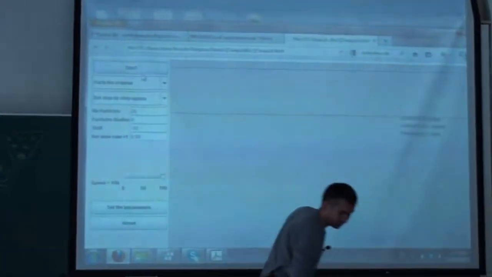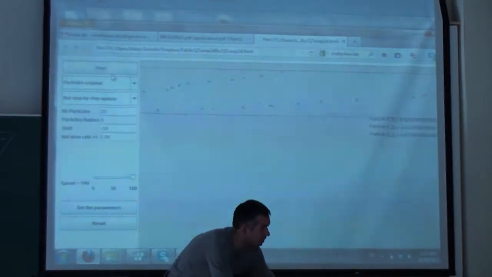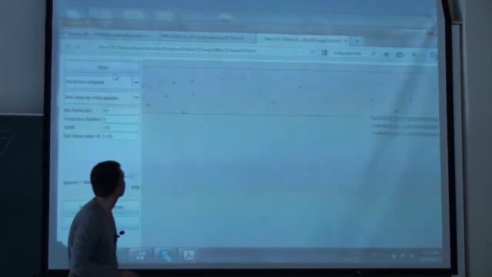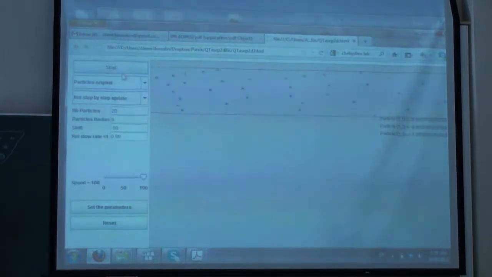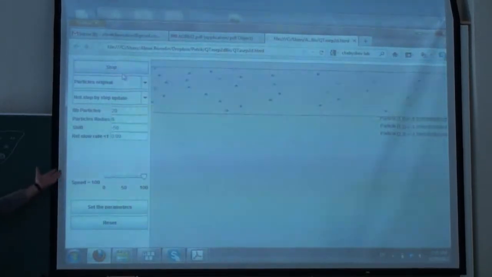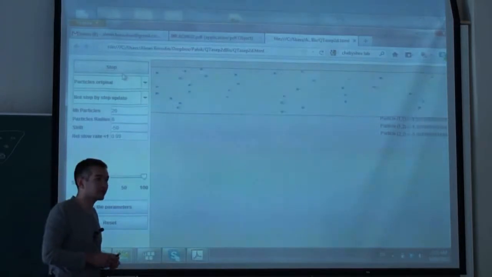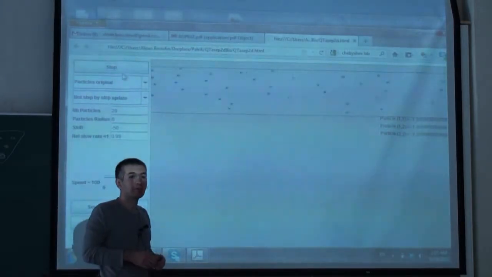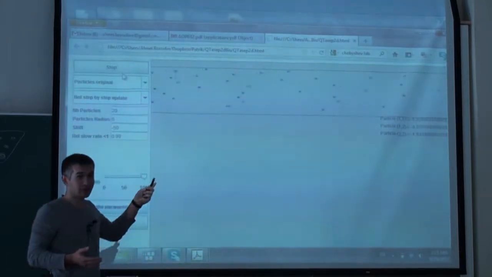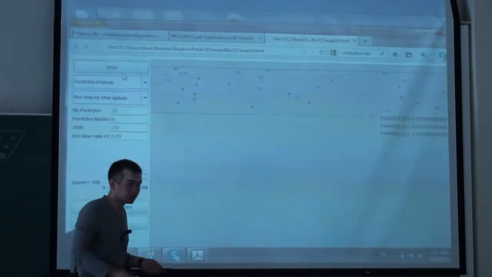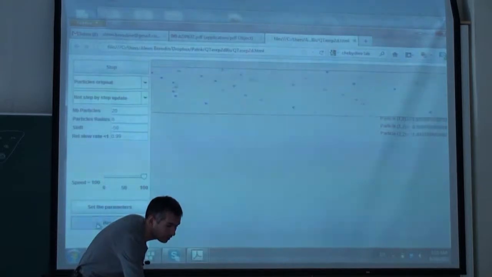And okay, so let me click on start. Well, this is how it looks, okay? So you have the blue particles, and they just run according to some rates. I realize this is not a very illuminating picture. But I can do the diffusive scaling. So I can subtract the time and divide by the root of time. Let me reset.